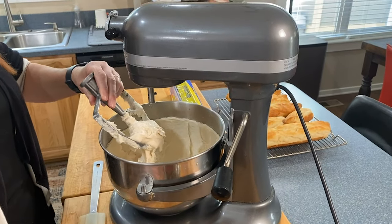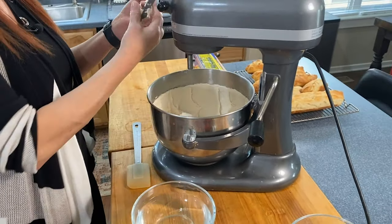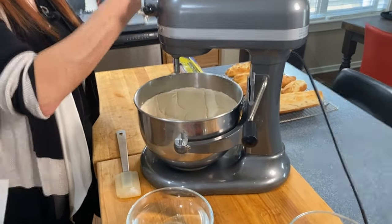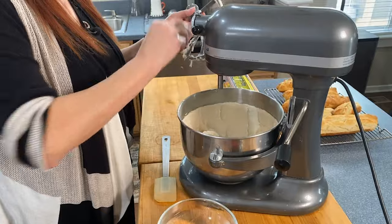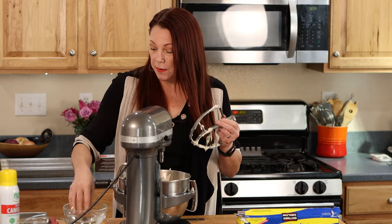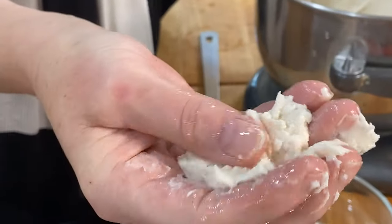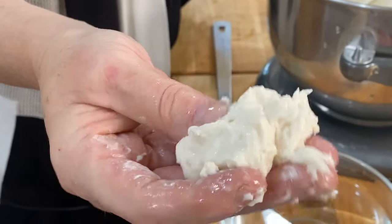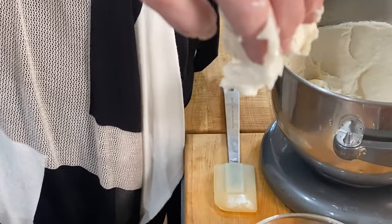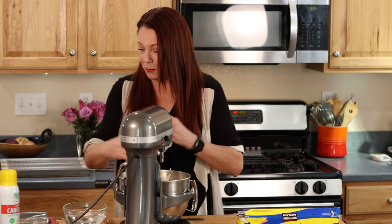So I've lowered my bowl and I'm going to take my paddle off. I have a bowl of hot water here because it's a very sticky dough, so I've got my hand wet. I'm going to pull off as much dough as I can from the paddle — I don't like to waste any dough. The best way I can describe how it feels: it feels like frosting, a kind of thick frosting. It's very smooth, not gritty at all, and it's a bit heavy. It's not quite a batter and not quite a dough — the moisture content is somewhere in between. If it feels nice and silky and frosting-like, then you've nailed it.